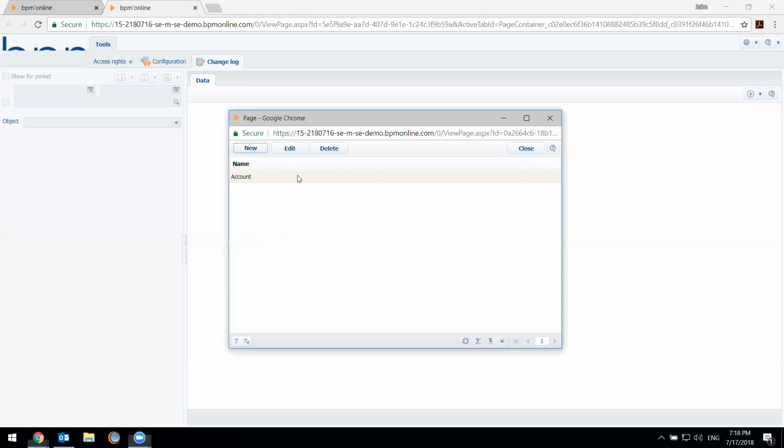There we go. We've added the account object to our tracked columns.